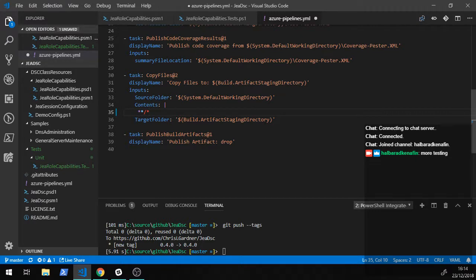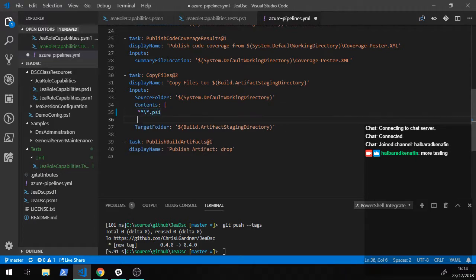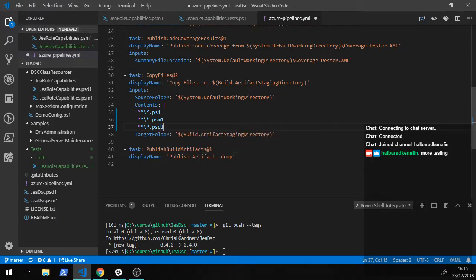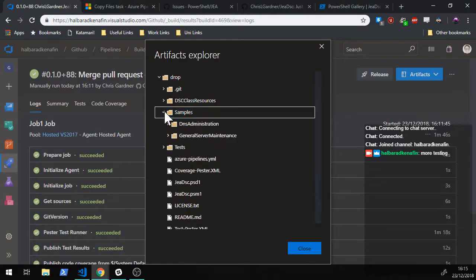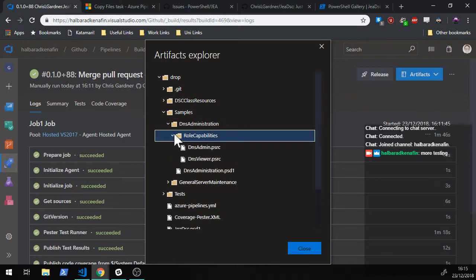Slash PS1, PSM1, PSD1. Question is, do I care about the samples?